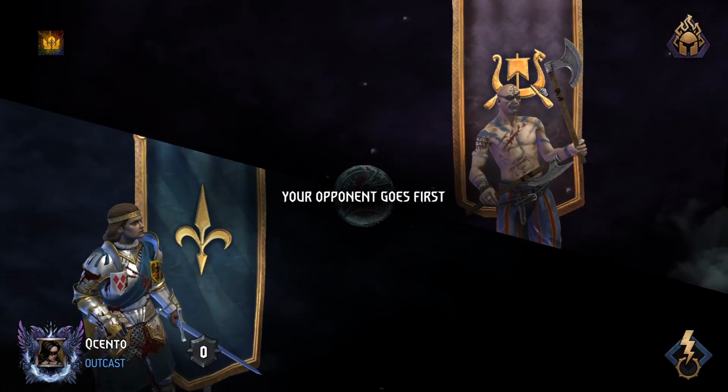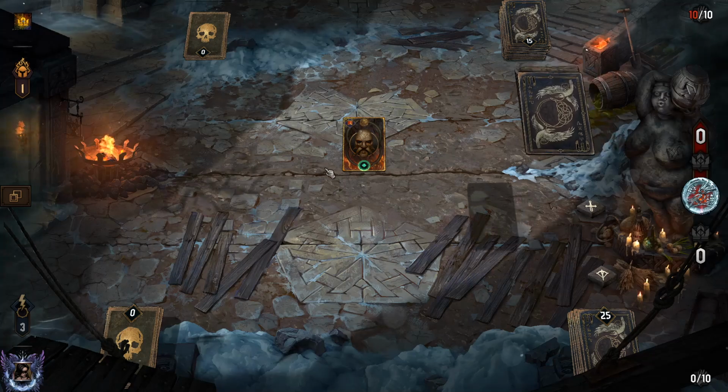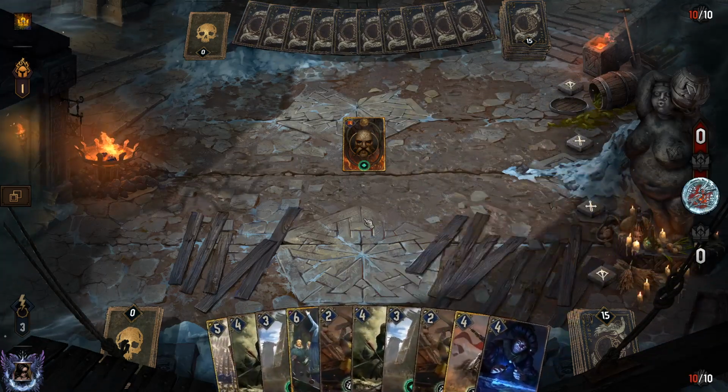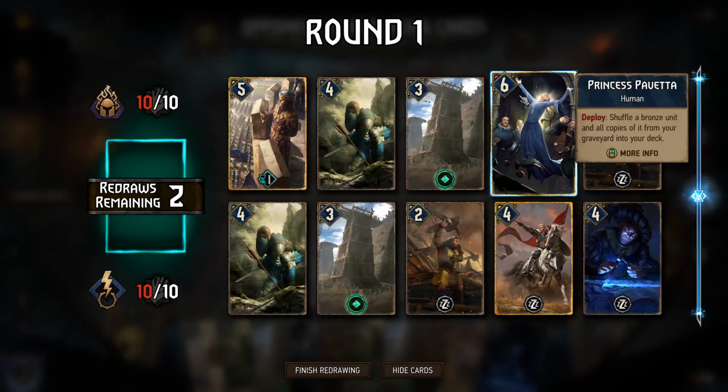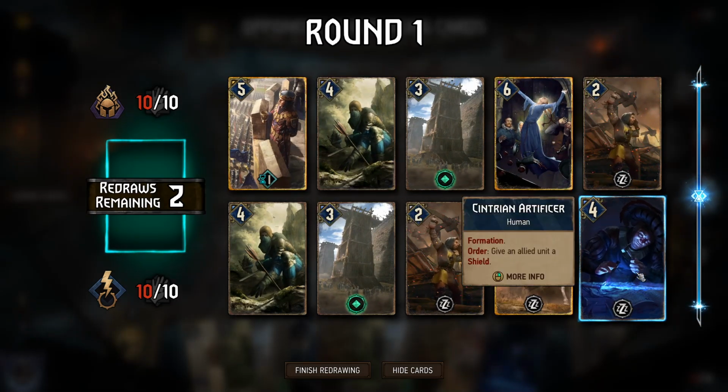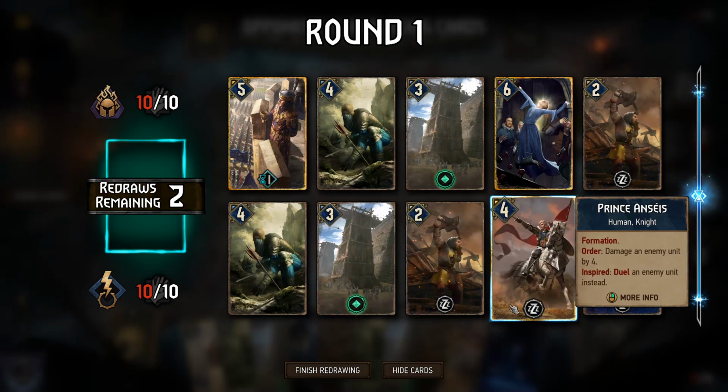Alright, so we got Skellige Blaze of Glory up for the last game of the day, and I'm not sure. I don't know how this one goes. I know that they take down the full test quite easily. I know the Artificer might actually save us, but we'll find out.